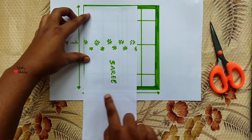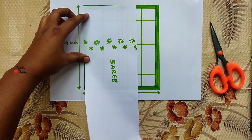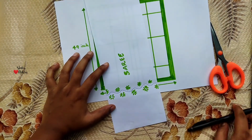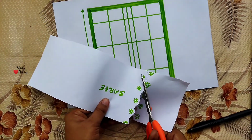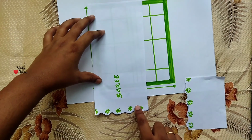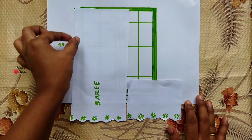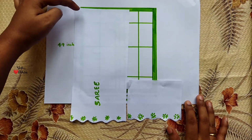And at the bottom, instead of cutting it straight, I'm going to cut it in a zigzag manner. The entire sari has floral designs on it. So I'm going to cut it in between the flowers. So the curtain will have a flat top and a zigzag bottom. So this portion which we have cut from the bottom will be placed like this. And the border from the side will be cut and stitched on the top of the curtain. This is a place where the rod goes inside.